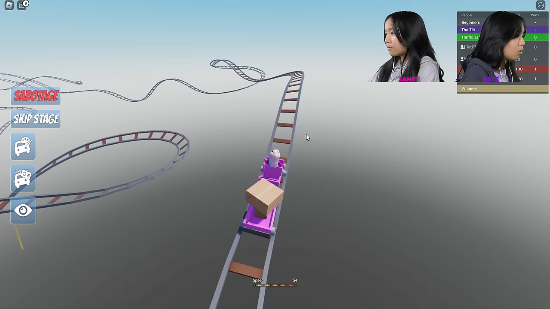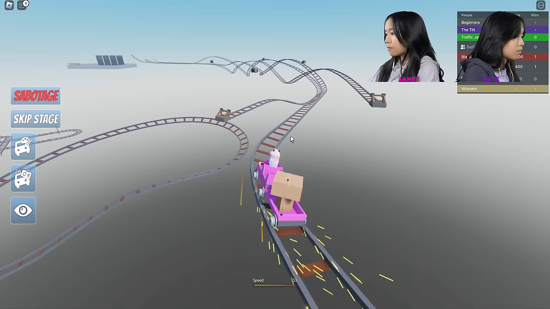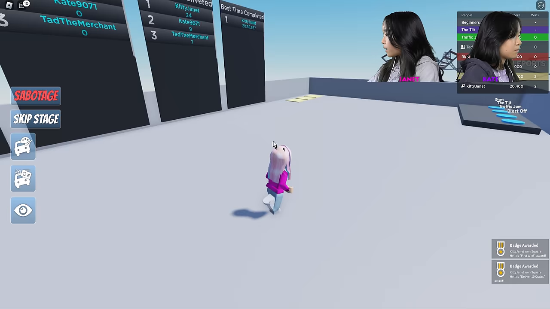I'm gonna go medium-ish speed. This thief isn't moving too fast. More thieves. Do they interfere with my path? I don't think so, but I'm really close to the end. Oh my god, I forgot about the thief behind me. Anyways. I made it! To the winner's zone. Yippee. And I got first win award, deliver 10 crates award.